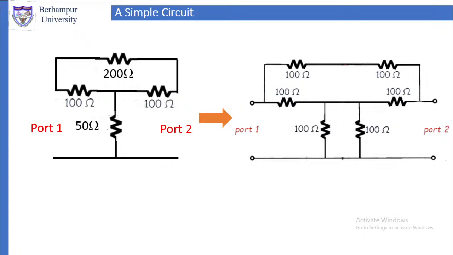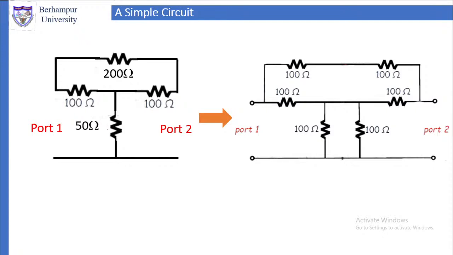Then the 50 ohm should be divided equally between the two parts of the circuit. So 50 ohm is equivalent to a parallel connection of 200 ohm resistors. For 50 ohm we can replace that with 200 ohm resistors. So the right hand circuit is the same as the left hand circuit. It will behave exactly in the same manner. If we are to analyze the left hand circuit, we can decompose it into the right hand circuit, and then analyze the right hand circuit.